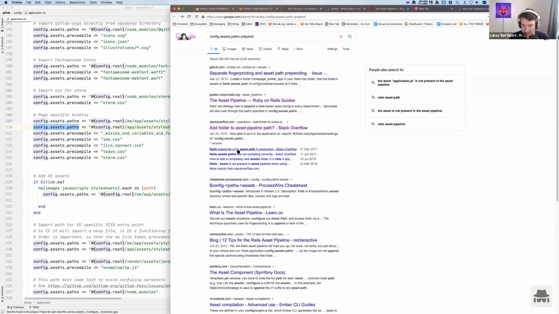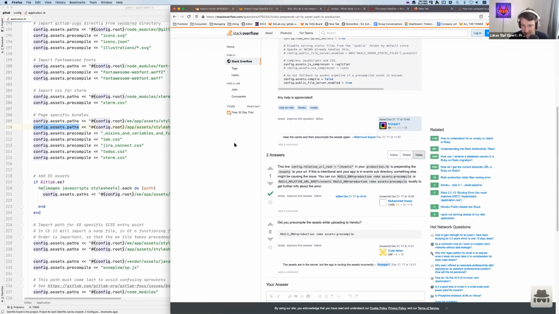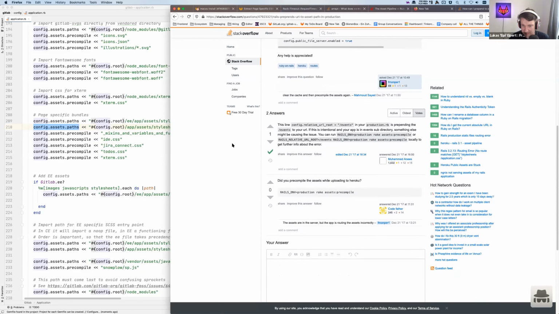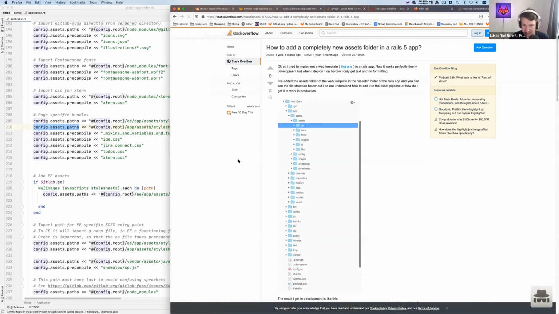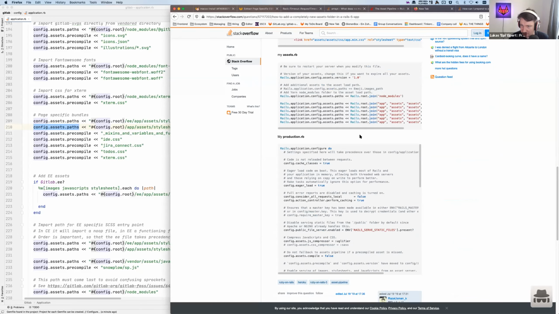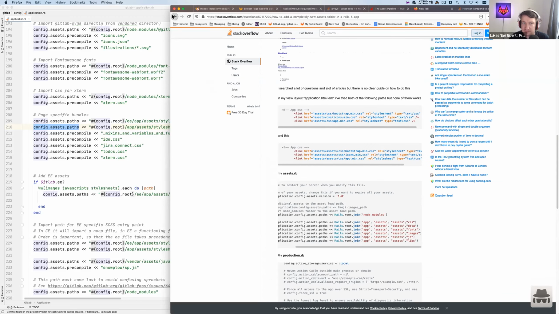I wonder. Prepend. Production. How to add a completely new assets folder. Asset paths. So this is what they're doing. They're adding stuff, whatever. Okay.